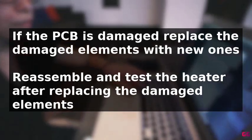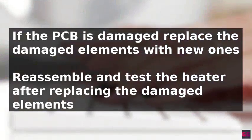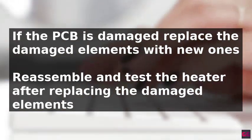If none of these steps resolve the issue, it may be necessary to contact a professional for further guidance.